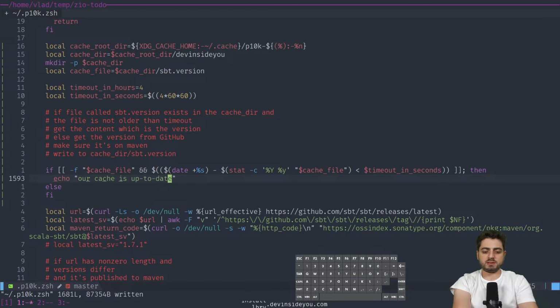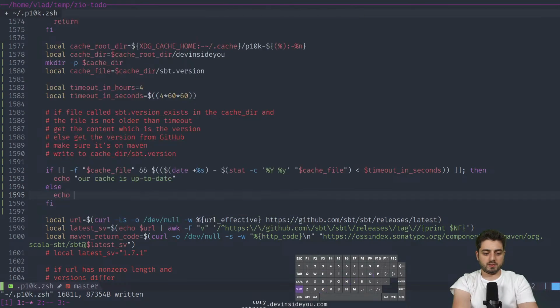Right now we're just seeing if we made any syntax errors. Otherwise, our cache is outdated, something like this.